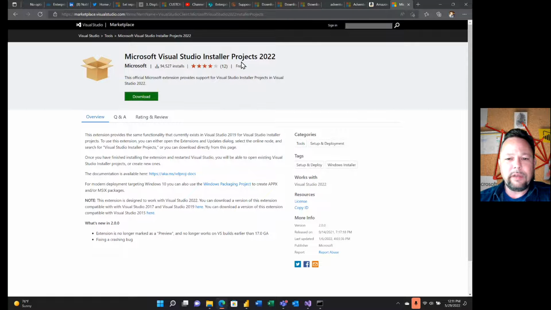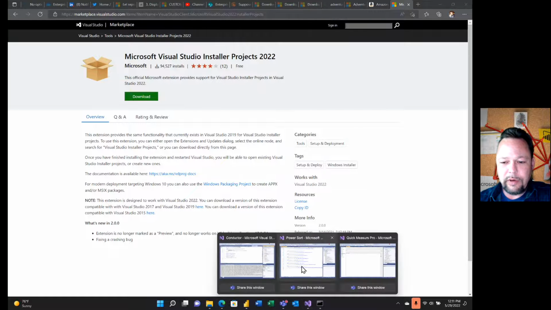The other thing that's really infuriating a lot of times is they're never compatible between Visual Studio instances or versions. I don't know why this is the case, but I had to do this for 2019. And then if you open up a 2019 project with an installer project in 2022, it's not going to be compatible. It'll tell you that when you run it or when you open it. So yeah, fun.